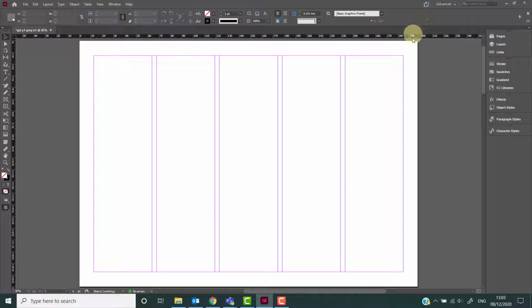Okay, that's workspaces covered. We're now going to start working on our first exercise. We're going to start by creating a basic layout. Perhaps the best thing about learning InDesign is that in comparison to other Adobe programs like Photoshop or Illustrator, the skill level required to produce high quality results is relatively low. A few hours investment is all that's needed to get you familiar with all the main functionality.